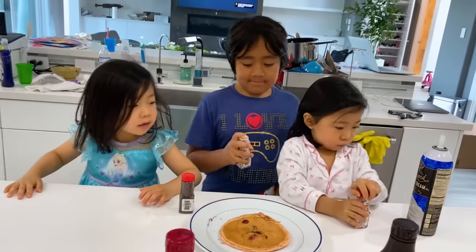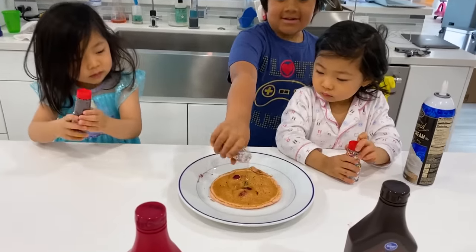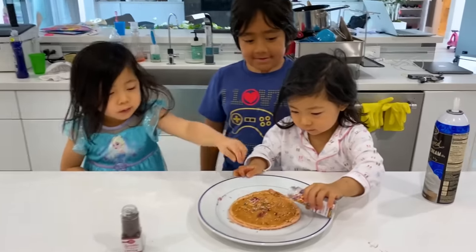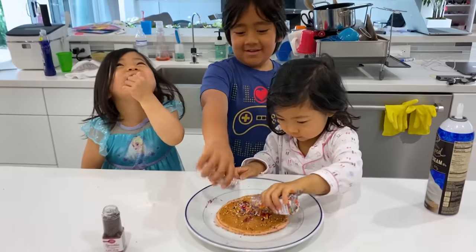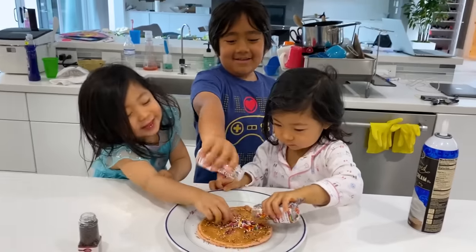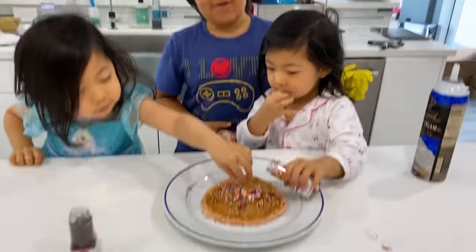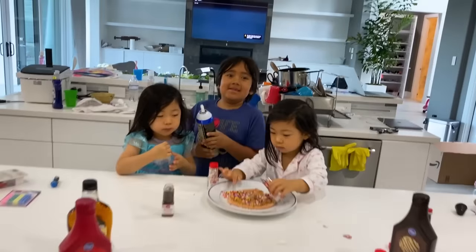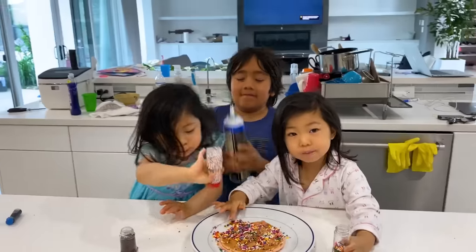Yeah. Scary. So mommy doesn't like too much sweet stuff, okay? So don't make it too sweet, guys. Just go easy, okay? So Ryan's putting some sprinkles. Nice, nice. That's a lot. Ah, nice, very colorful. Hey, that's mommy's pancake. Don't eat it. You have your own pancake later. Emma. All right, are you guys done putting the sprinkles? Mm-hmm. Okay. Should we do whipped cream, syrup, both? Which one should we do, Ryan? Your choice. Doesn't mommy like syrup a lot? Probably both. Okay, you want to do both?